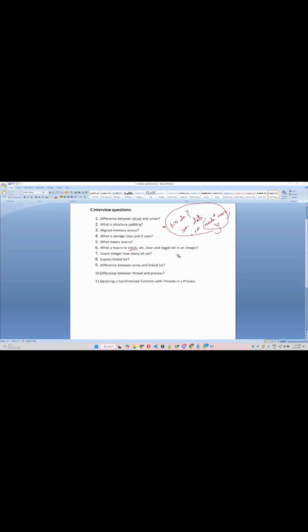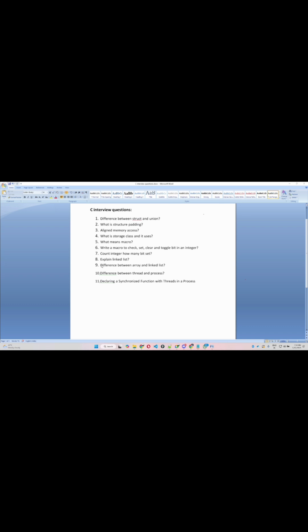In linked list there are different types. One is single linked list, another one is double linked list. In single linked list it has only one data and the next node only, but double linked list has 3 values: one data, another is the next pointer of the node, and the other one is the previous pointer of the node. So the double linked list has 3 values in each element.